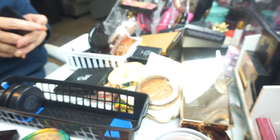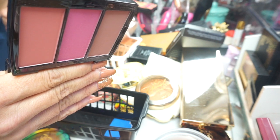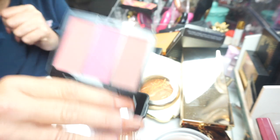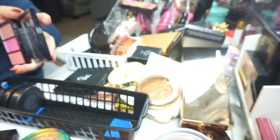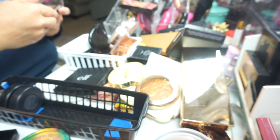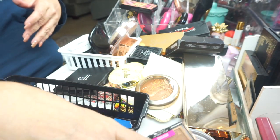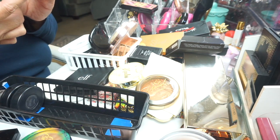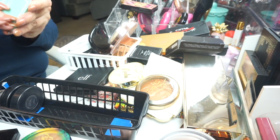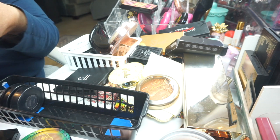This is a blush trio from ABH — I think it's the Pool Party. There's only one color in here that I like, so we're getting rid of that too — brand new, never even messed with it. Here's a bronzer from Wet and Wild — I think I'm going to hold on to that. And here is a blush from A Dose of Colors called 'A Blush Like You Meant It' — it's a matte peach. I think I will keep that.